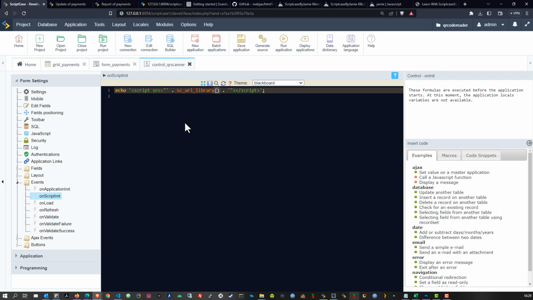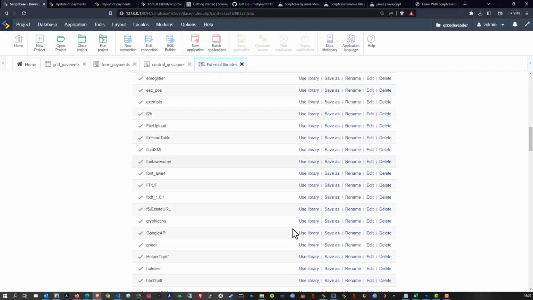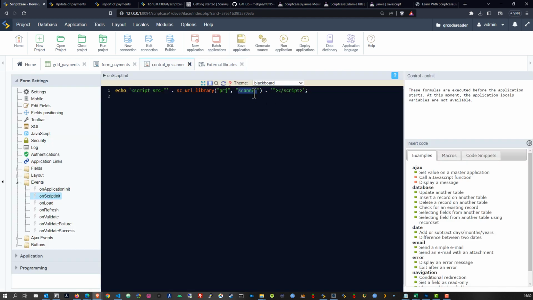It's good. So right, if I come in here then, and if I add here first of all for the project, because that's where the files are located, we added that into the project, not the public location. And we also called that the scanner folder, did we? Let's actually double check that. Okay, so we scrolled all the way down and we see down here we have the scanner, and that's what we called it. So that is then what we want to add in here.